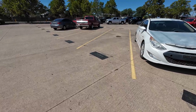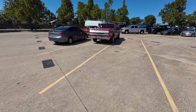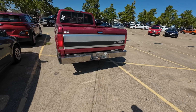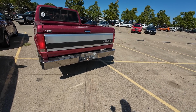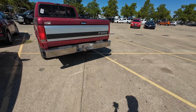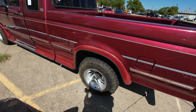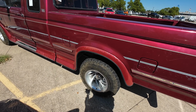This right here is what I'm talking about. Again, we run into the same problem. I don't know how much they're asking for it, but you know, it's got a bumper pull, which is great, but I need a little more than a bumper pull. Okay, it's got no actual trailer hitch underneath. It doesn't look like it's got any connectors at all. Not a 4-pin, not a 6-pin, no trailer brakes, and it's also been lowered, which means the ability to drop down when you're towing something has kind of gone out the window.